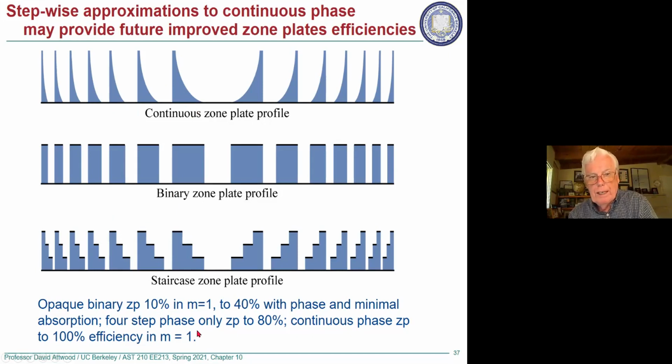And this is showing that a 4-step phase zone plate could go to 80%, okay? So these are things for the future. People have made multi-steps like this, 2 steps and 3 steps, and they have seen improvements, but they're a bear to make. They're often made by just overlaying one zone plate over another. Others use more sophisticated steps, but in general, we don't use it. In the end, it's a lot of effort for minimal payoff. But in the future, that could change.